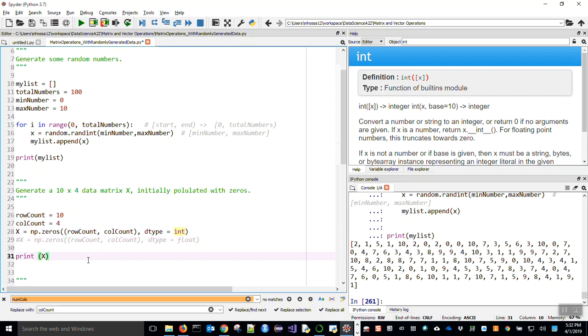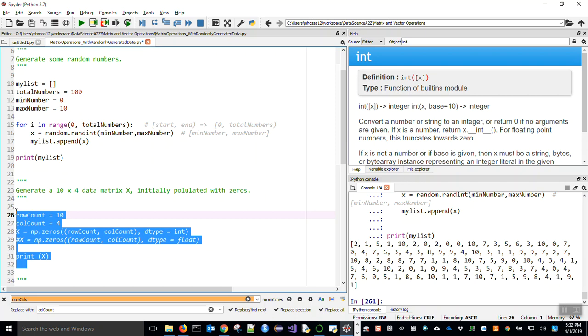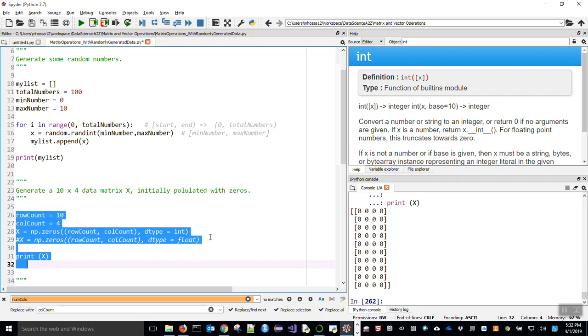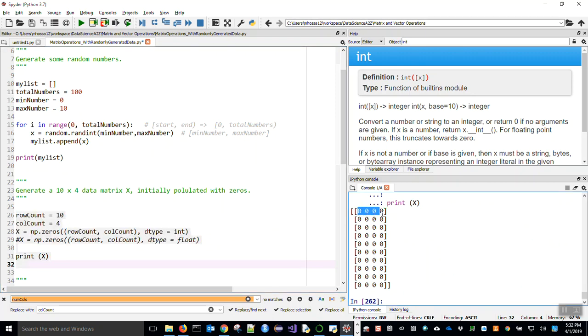Okay, so if I run this program and print this, it will generate a 10 by 4 matrix. There are 10 rows here and 4 columns, and initially all of these values are integer type and 0. If I wanted to make all these initial values float, then I can uncomment this one.